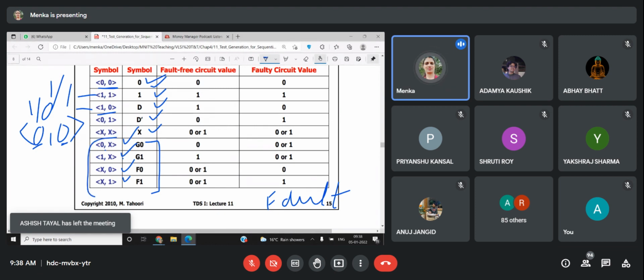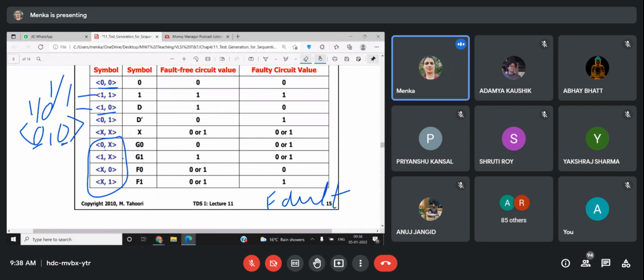तो G और F को याद रखने का जो तरीका मैं यूज करती हूँ वो ये है कि इनमें देखो एक वैल्यू तो X है ही, सब में है ना, one value is X, right? So we just need to check out the another value. Another value is either 0 or 1. So if you can recognize the second value is the faulty value. So F0 means the faulty value is 0. F1 means the faulty value is 1.